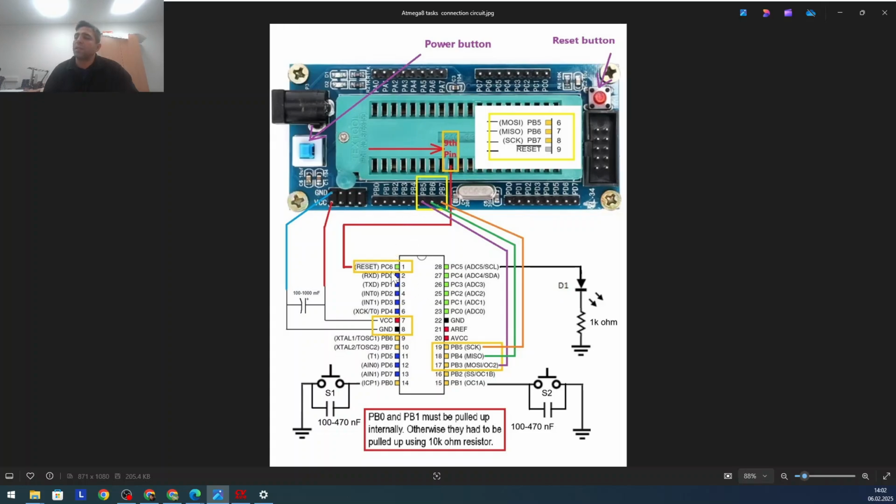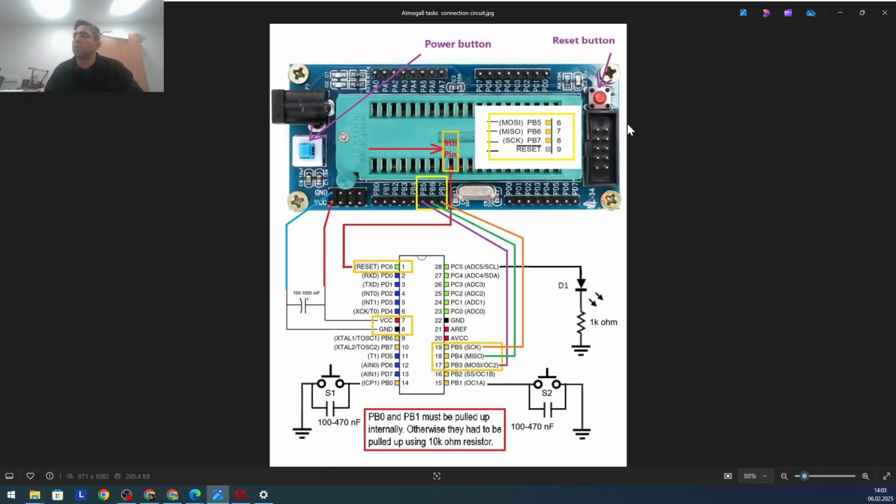For example, the reset pin for the Atmega 8 is this one, PC6 reset, on the top left side. But for the Atmega 32, it's this 9th pin. And this 9th pin is connected through internal wires to this socket, which connects to the computer through the cable.